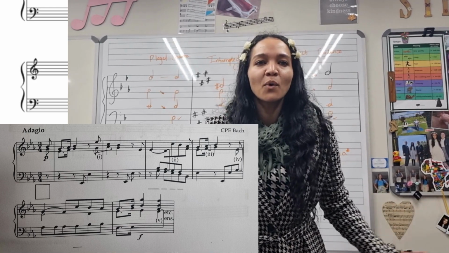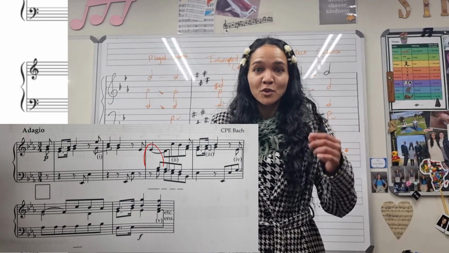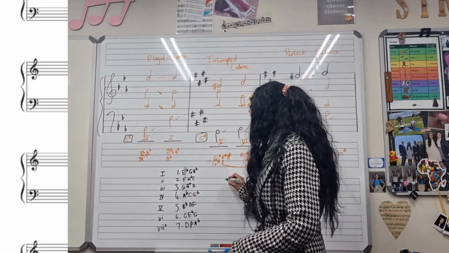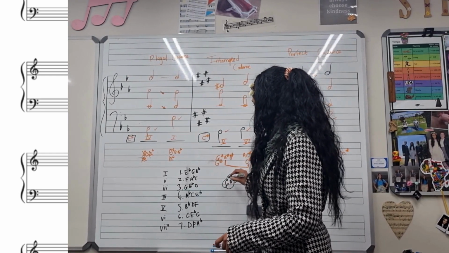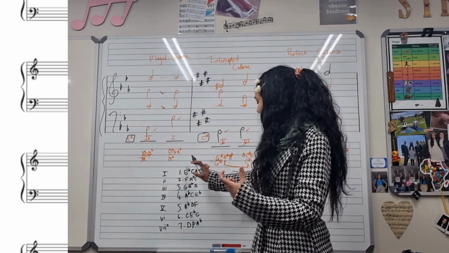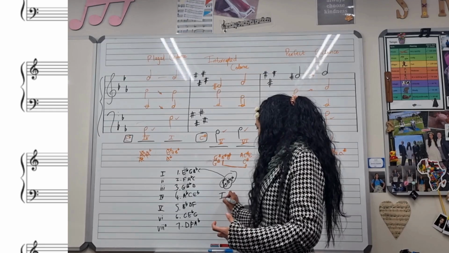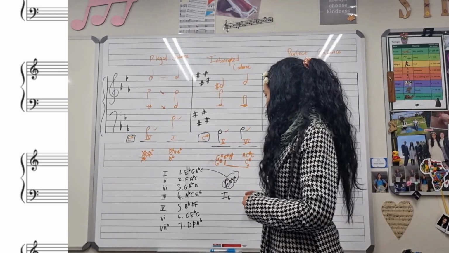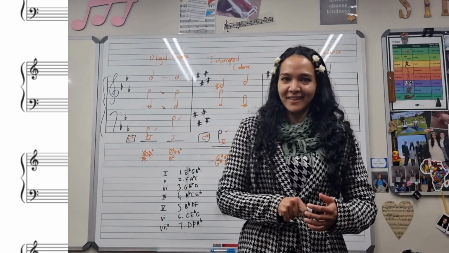So first things first, we see a chord with G, B flat, E flat. Okay, G's in the bass, but if I think about those chord notes, G, B flat, E flat, where do I find that? If I want to quickly jot it down, I think, oh, where do I see those three together? And then, oh yes, it's here, and the order is actually E flat, G, B flat. That's my tonic triad. If my G's in the bass, it means I'm in first inversion. So I am actually going to go ahead and figure it as a tonic triad or chord just in first inversion. Okay, so that's how we are going to go about this whole figuring system.